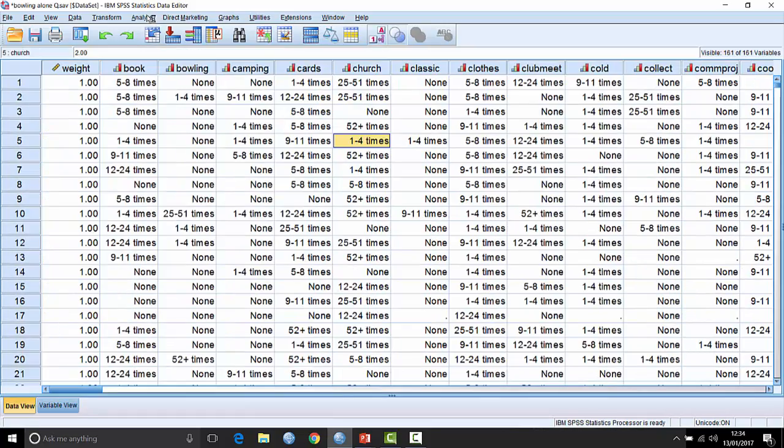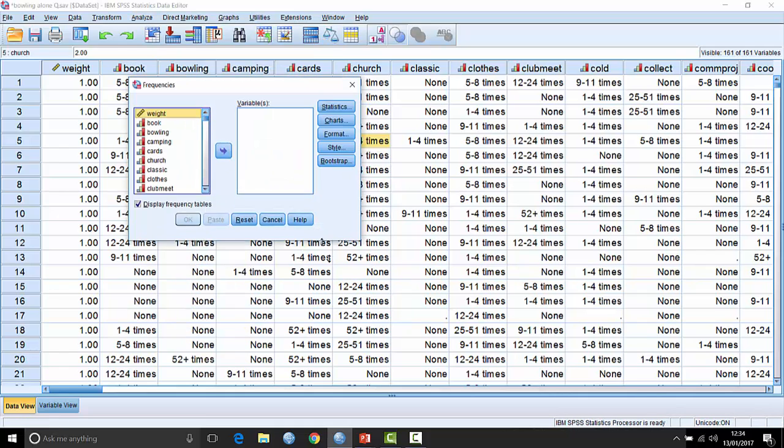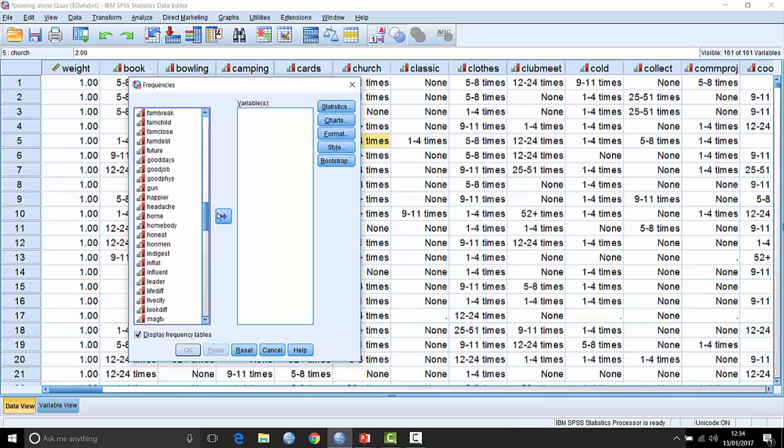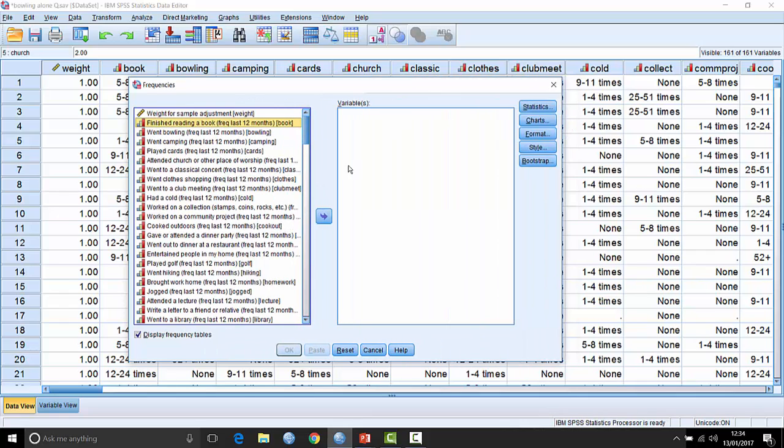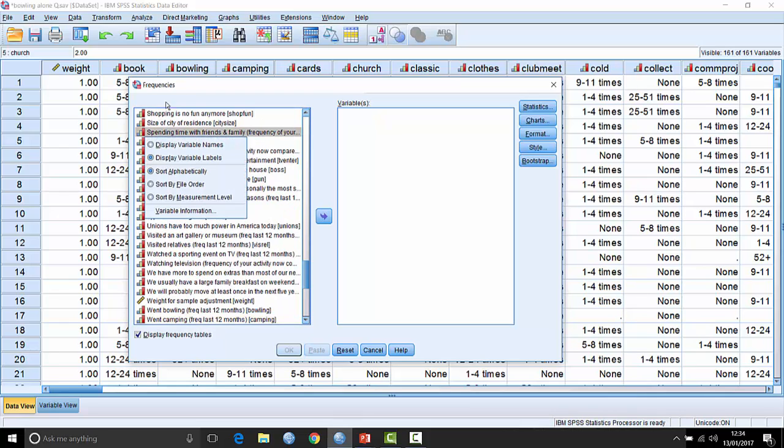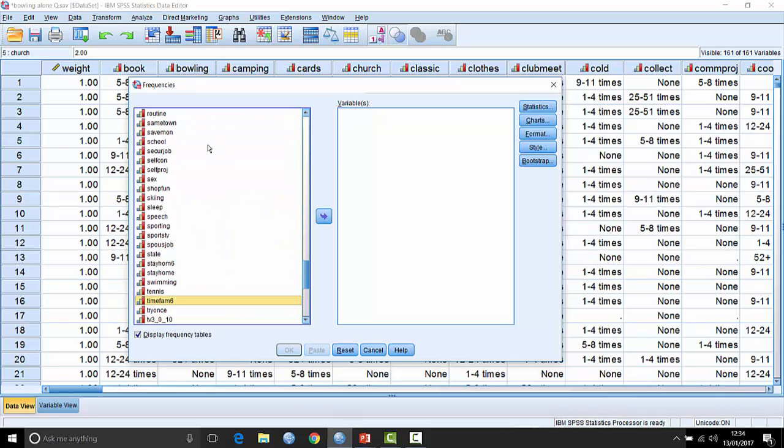So if I'm trying to find a particular field to work with, if I go up here to Frequencies, for example, you can see the problem is that you've got quite a lot of fields to scroll through. You can, of course, switch on the display variable labels here if they're not on by default. You can sort in alphabetical order and then switch to variable names. If you know the field you're looking for, hopefully you can just jump to that. But a lot of times, if you're not 100% familiar with the data set, it's confusing, difficult and frustrating to try and find the fields you want to work with.